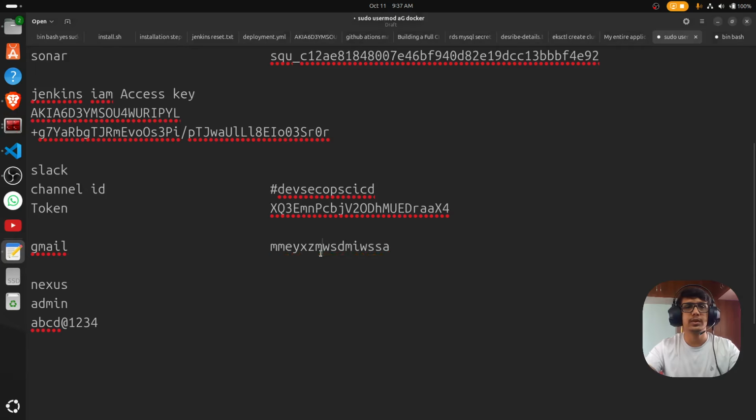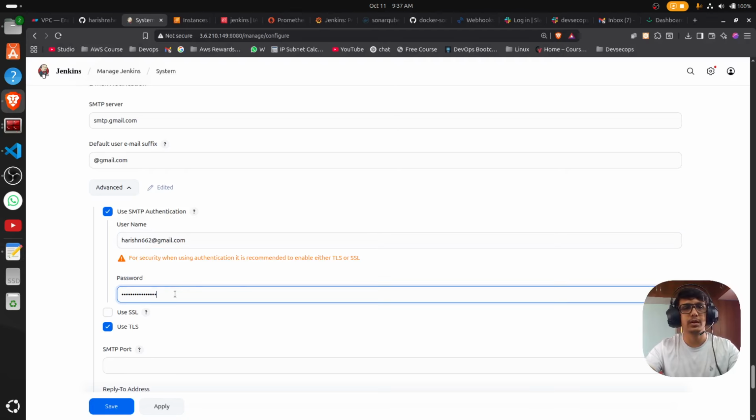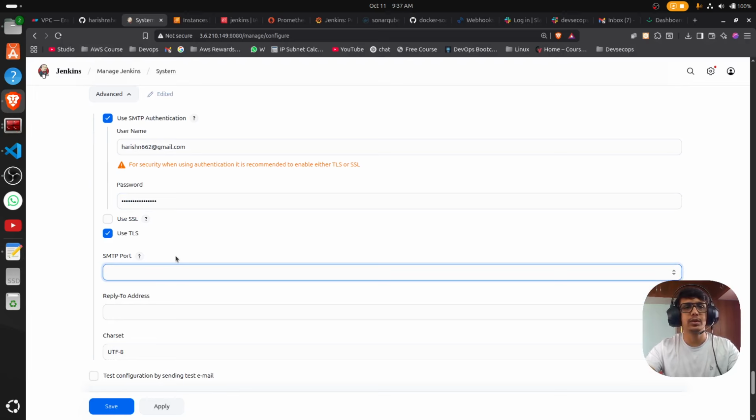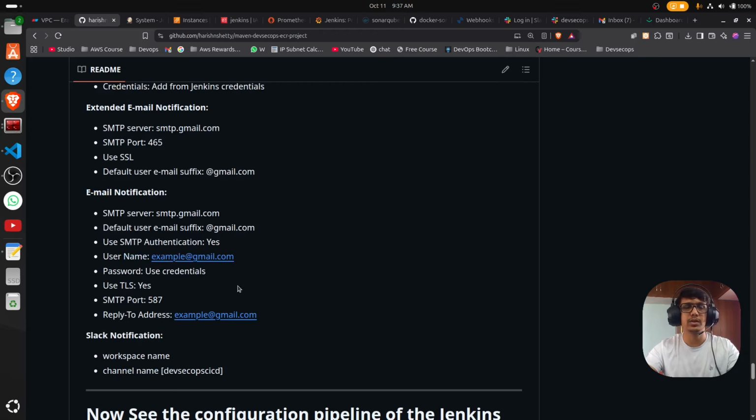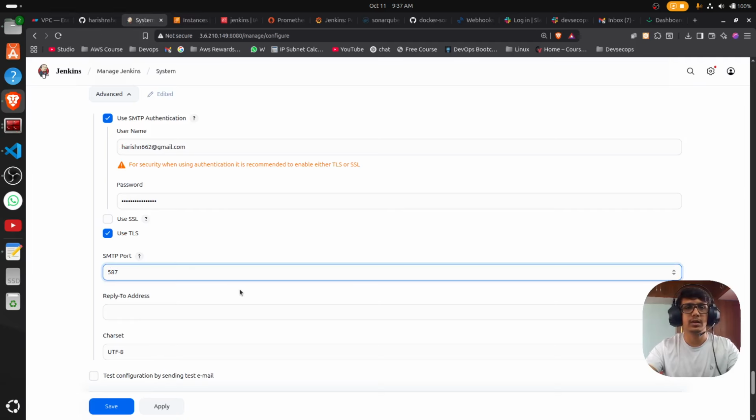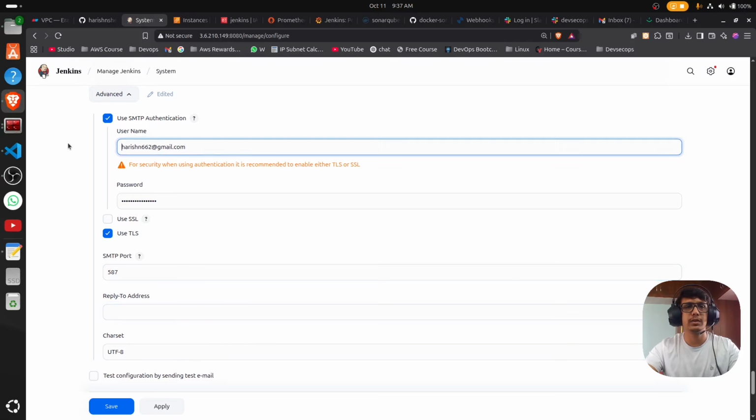The password is the app token, just copy this one, app token, and the port is 587. Don't worry about this configuration, the steps I have already given here, that's why I'm going straight away.